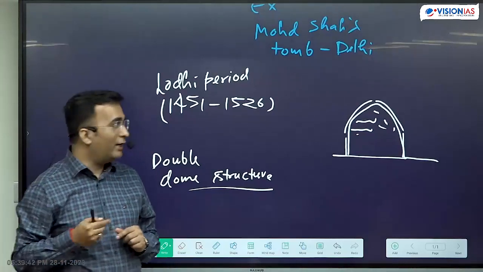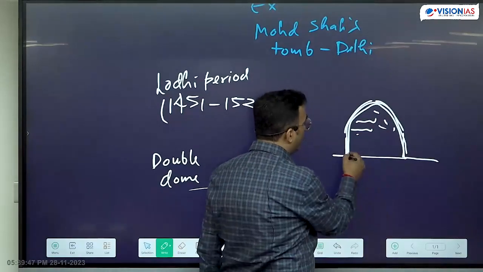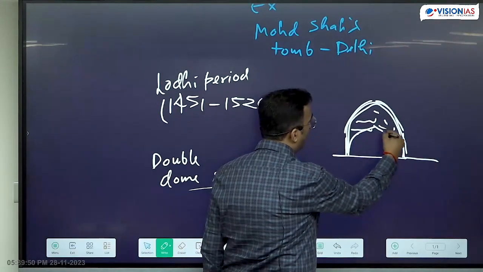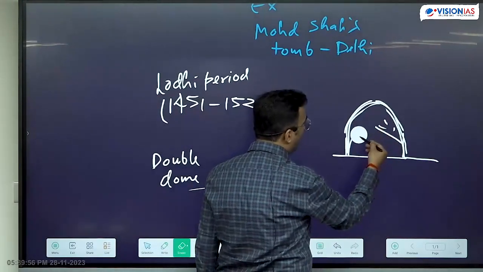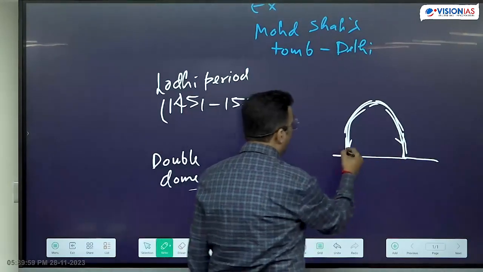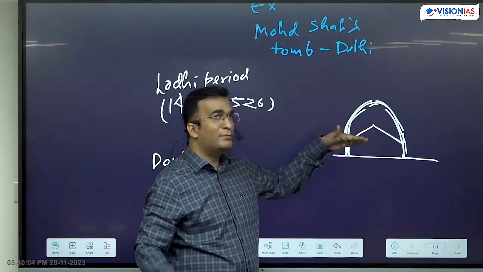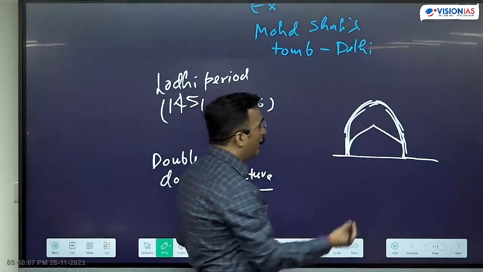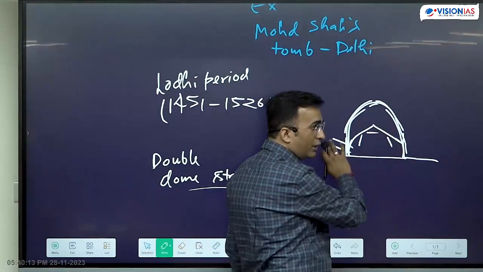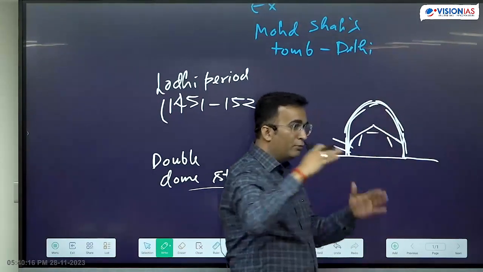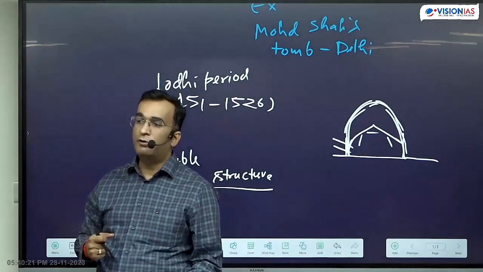Now what they did is that the height of the dome remains like this only, but from inside they created one more dome at this place. So they are creating a secondary dome inside, and in the middle a vacuum is getting created. Now the height is brought a little closer to the ceiling, so that the light coming from the windows reflects from here, and there is no darkness. Moreover, from outside the dome looks big because the upper structure is still intact, so the dome looks big and beautiful. So this is what they did.